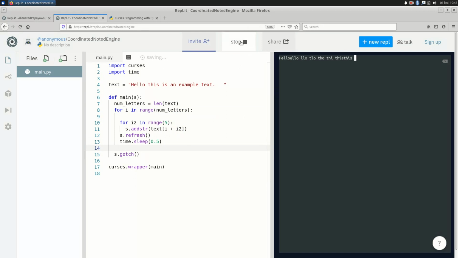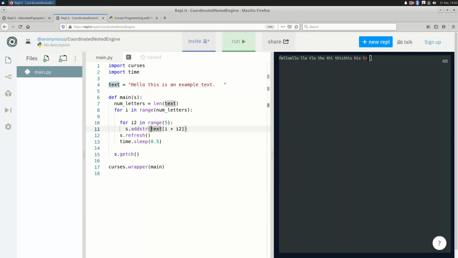Okay, now I've made a mistake here because I forgot to put coordinates. So you can see that what it's done is it's printed hello, and then it's moved along one letter and it's printed hello plus the space at the end, and then it's moved along two letters and it's printed lo plus the T of the next word, and then it's moved along another space. So it is doing the right thing, but it's printing each piece of text after the other.